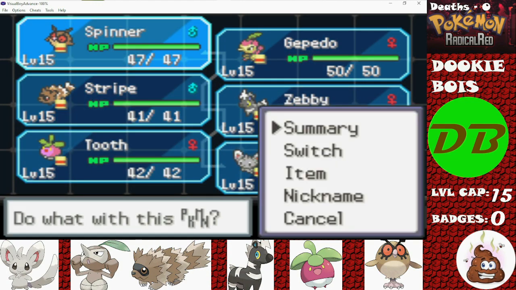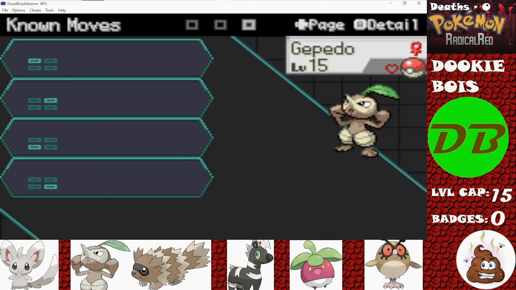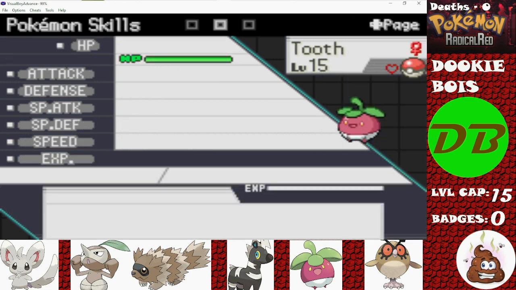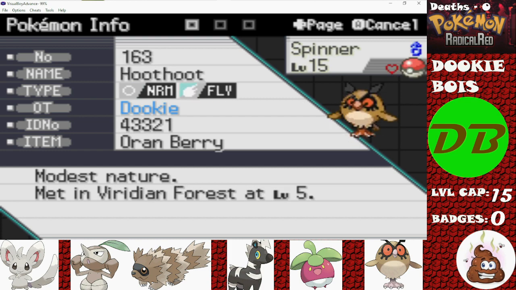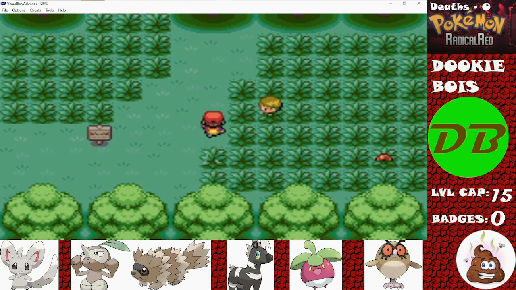Let's get to it. Mostly everybody has Oran berries. We got him Mystic Water because he has the steam pump. We got him with an Oran berry, him with an Oran berry, him with Miracle Seed because he's got the Razor Leaves. And we also got him with Oran berries. So mainly everyone has Oran berries to try to live some hits, you know? So let's see what we got here.